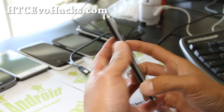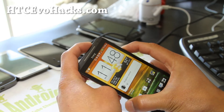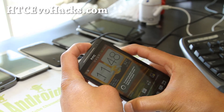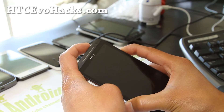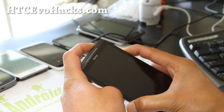Once you've got that done, let's boot into TWRP recovery. Just hold down volume down and the power button until your phone resets. When your phone resets, let go of the power button and hit it again, and keep holding down the volume down. You'll get into the bootloader here.